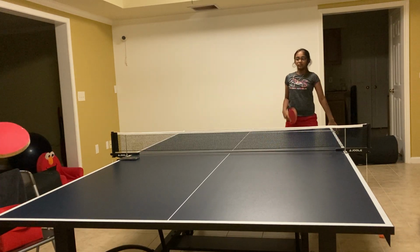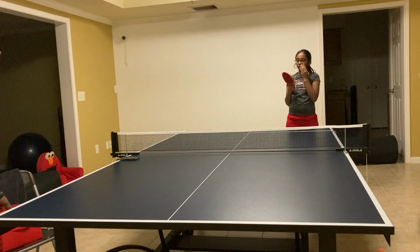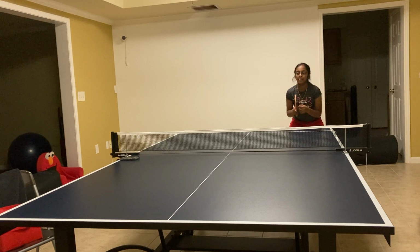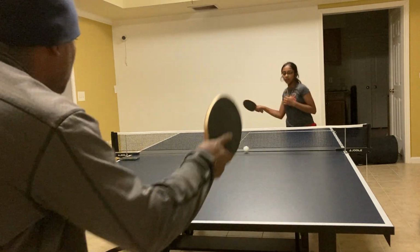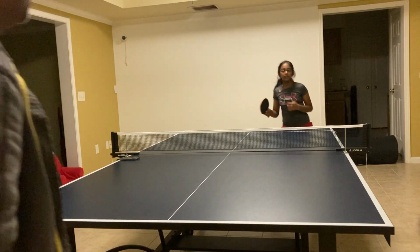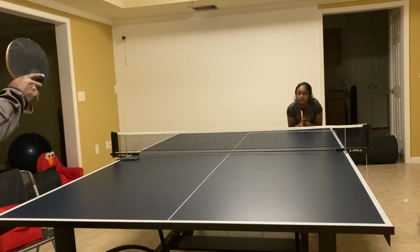See, next shot you cannot hit because you are rushing. So think about it. Every time you lose the same thing, put your paddle here and wait for the ball to come. Why are you rushing? Don't rush.